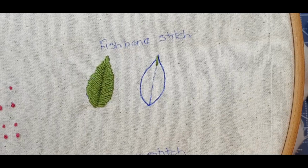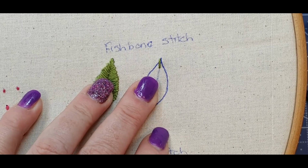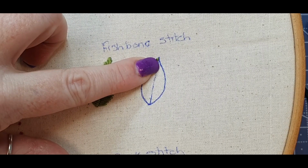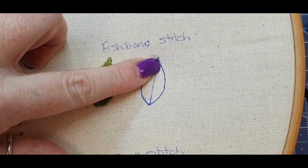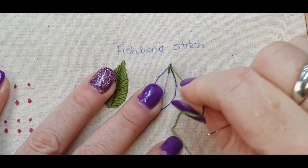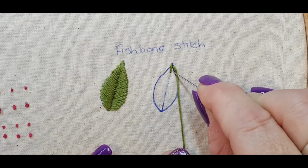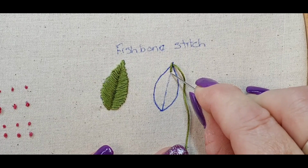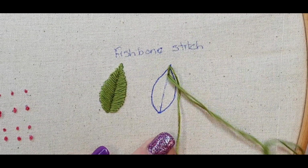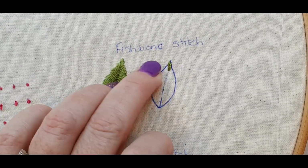Next thing you're going to do is, I've got a leg on my stand right there, so I'm trying to get around it. So you're going to come up on the line that you've drawn just below where you've come in, but not with a big gap. You're going to come in just below and beside. So hopefully you can see that. So just come in beside that first stitch. And then I'm going to go down. So you can see I've gone into the fabric just there. I'm just going to come just below it on that line. So not quite in that hole, but just below it. And then I'm going to do exactly the same on the left-hand side.